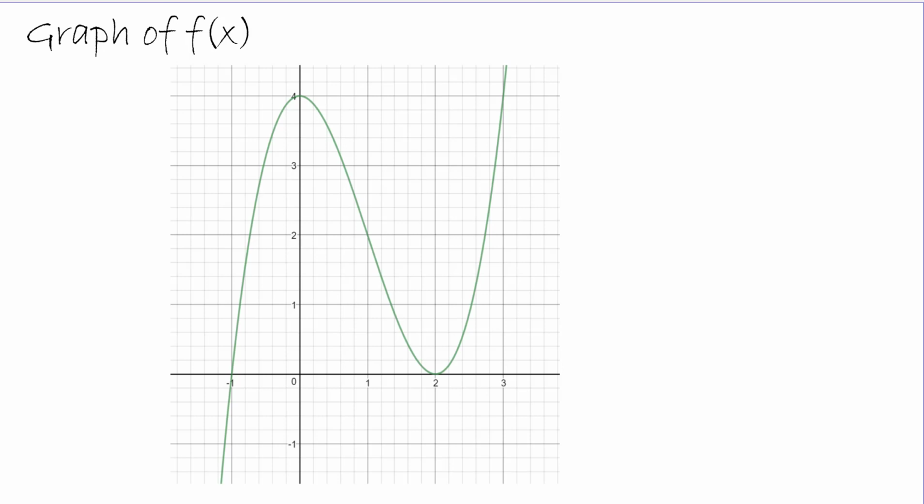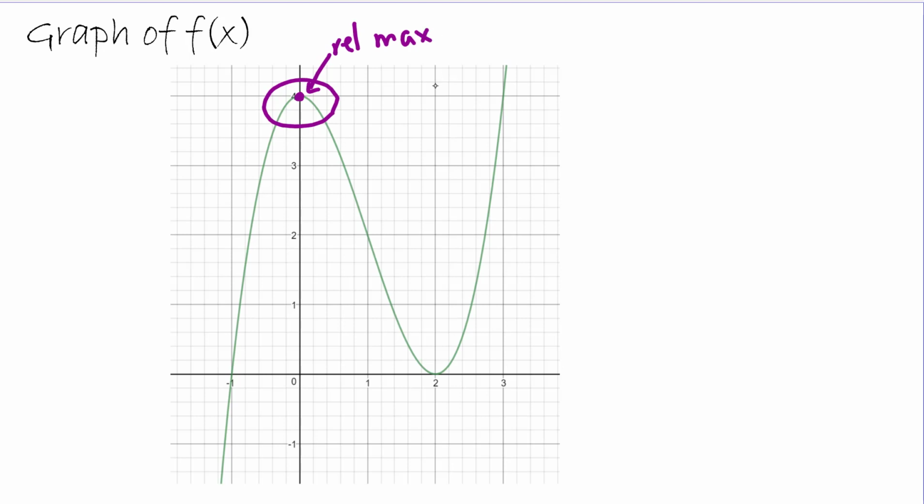One of the features that we want to pinpoint is what we call the relative maximum and the relative minimum. On this graph, it has one relative maximum. The relative maximum just means that it is higher than any point right around it. If I were to zoom in on points right around the point I've identified as the relative max, that point is higher than any point right near it.